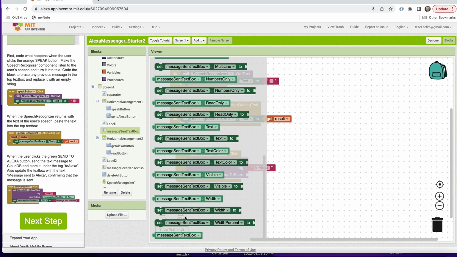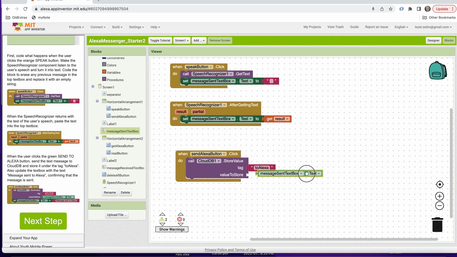So I'm going to grab the text of that text box, and I'm going to have that as the value, as the message that is going to be stored in the cloud under the tag to Alexa. Now, when that happens, it will be good to have a message displayed at the message sent text box that says message has been sent to Alexa.